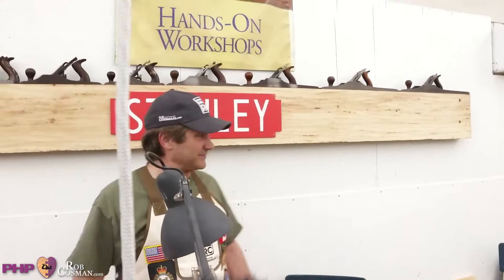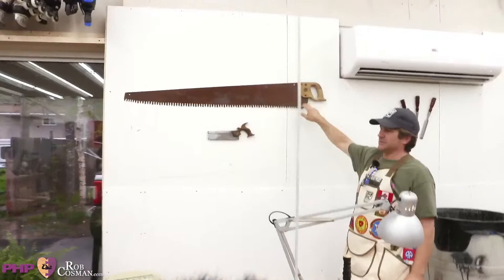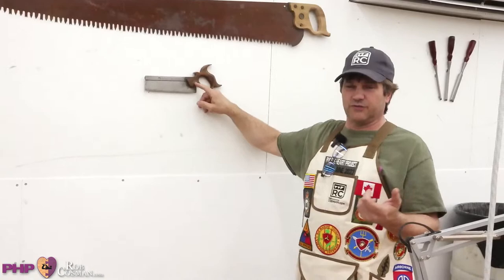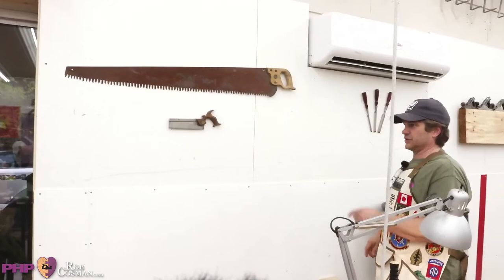And then down here, I just wanted to show you this. I thought this was cute. I wish I could remember the chap's name, but a guy in Texas sent us this. He said it's the largest handsaw he could find. And this is the saw that inspired me to do the three-quarter saw. This was Len Robichaud's saw. Len was a good friend of mine, John Robichaud's dad. I knew Len. He fought in World War II as well. That was his saw that passed on to John. I thought it was such a cute little saw. We made our little three-quarter saw after that.